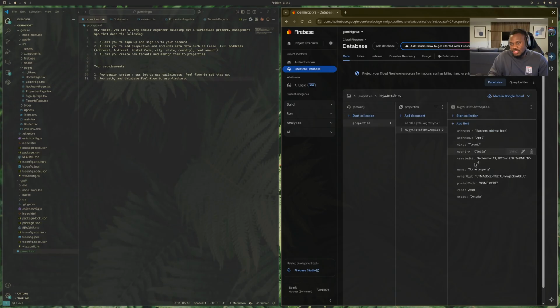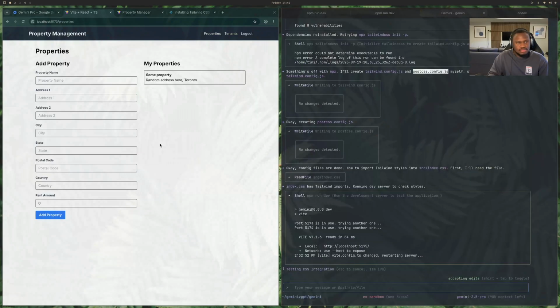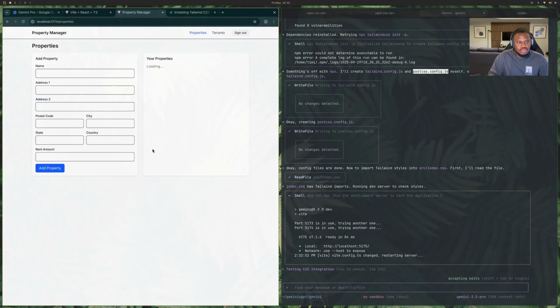I think the way they query it is probably different. My guess is this is what Gemini did, which makes sense. Actually, I don't know. Let me see. Some property random address here.